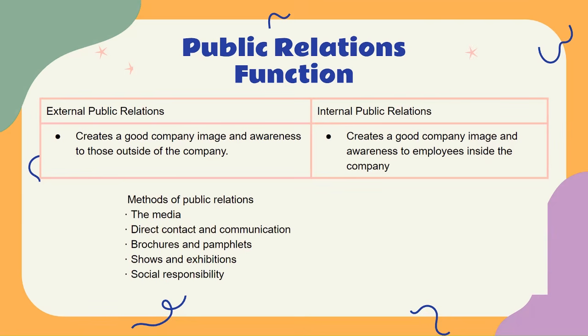We have external public relations and internal public relations. External creates a good company image and awareness from outside of the business. Internal public relations creates a good company image and awareness to employees inside the business. So external is outside, internal, inside. The methods of public relations. So we have the media, direct contact and communication, brochures and pamphlets, shows and exhibitions, and social responsibility, so community service.